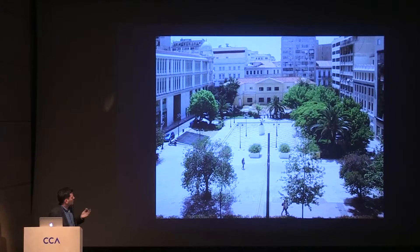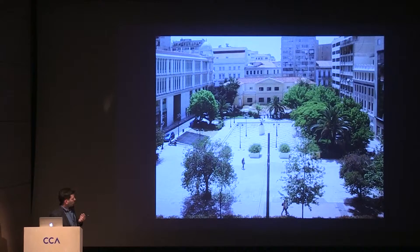A second case is Square Pool. This is an existing square in the center, near the Acropolis, at the intersection of two important streets. The square is really not used, although it has beautiful trees around and nice buildings — it's a junky space, nobody goes there. It has a small basin in the middle, two steps down. Athens doesn't have any water in the center, so in summer you can't get refreshed. We proposed to just fill in this gap with water — to make a shallow public pool, like other cities in the world typically have.